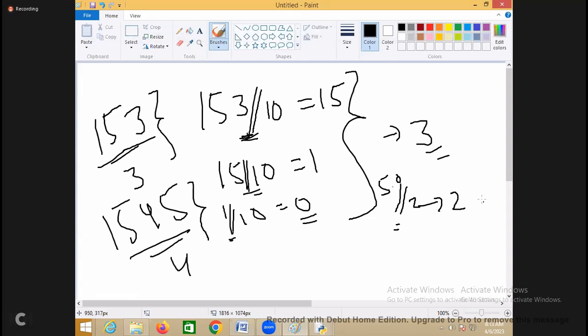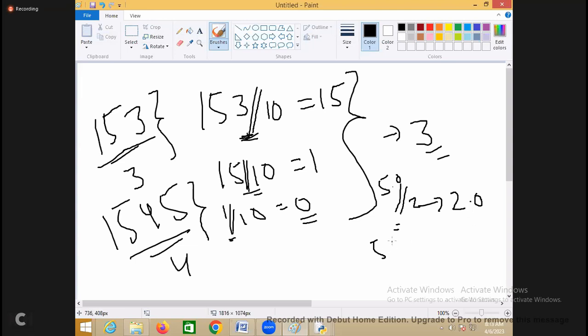Float. Then whatever result you get, it will be converted into which type? Float type. Because of implicit conversion, the result is converted to float type.